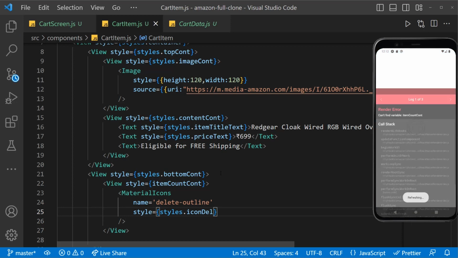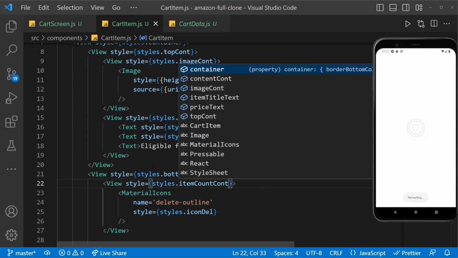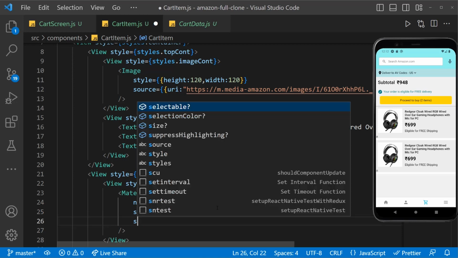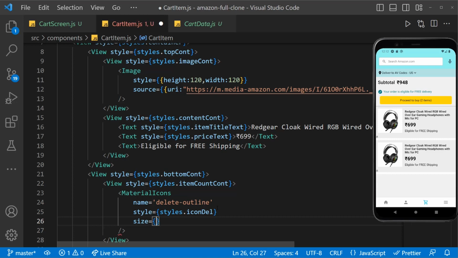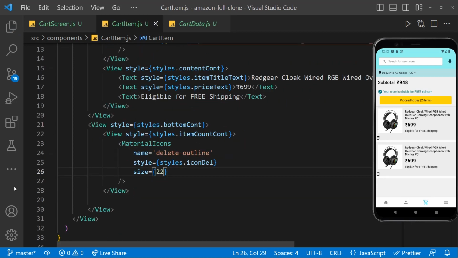We'll save. Can't find variable item count. Yes. Styles dot item count. Now it will fix that. Yep, it fixed. Now we can view the delete icon here. Look at my cursor. We'll make it bigger. We'll give this a size 22 units. Yep, now this is looking good.